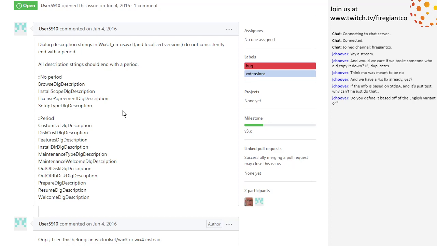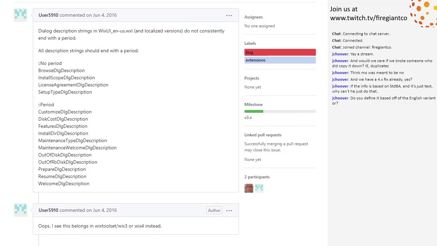Okay. Which one do you want to pick? You don't want to pick. You want to flip a coin? No, I don't want to flip a coin. Again, it's style. There's no right answer. Which one do I want? I don't know. I don't care. Well, there's a third option, right? This is the other problem, it's an ancient UI style and I haven't done an MSI UI in 6-7 years. So it's really tough for me to go one way or the other. It's probably more correct. No, again, there's no right answer. If there is a right answer, it's whatever the style guide says.